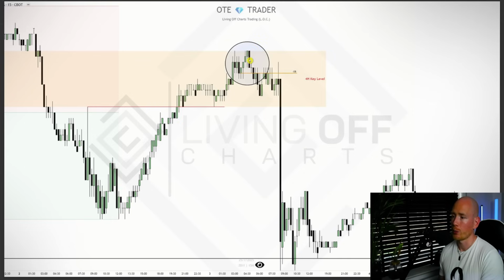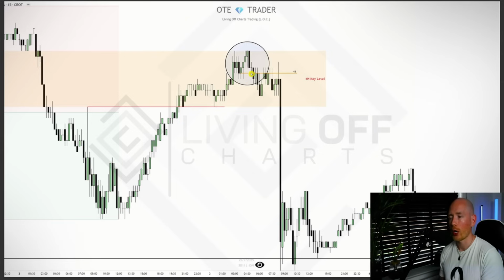Now, what we can do here, we can wait for a 15 minute CSD OB. And we can see that over here, right? Price runs higher, then we start to close below, and then we just literally sell the CSD OB. But what we gotta do is put our stop loss higher, because there is still a chance that SMT can form on a lower time frame CSD OB, while the higher time frame, the 4 hour and the 1 hour, stays respected. So we're going to use a little bit of a wider stop loss, but still use the CSD OB as an entry, because this indicates that intraday, the 15 minute is willing to go bearish, right?